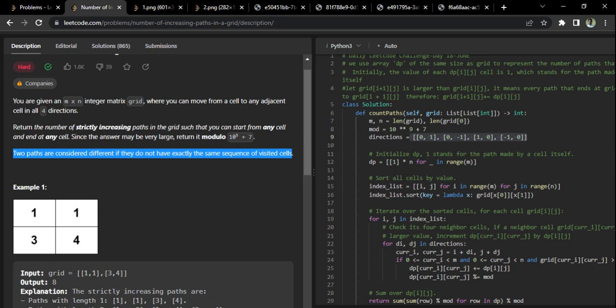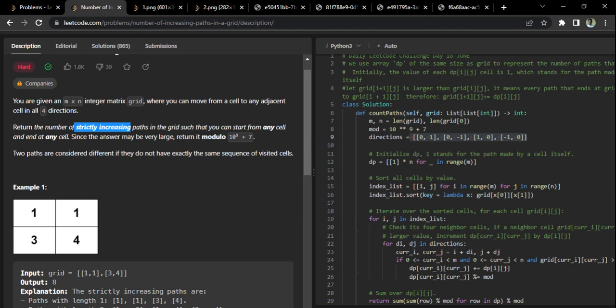Now coming to what is strictly increasing. In many questions of the June daily code challenge itself, we have encountered these things, and I've explained a lot about this. For example, 1 comma 1. If there is an array with two elements 1 comma 1, then it's not strictly increasing. What it means is that always the ith element should be greater than the (i minus one)th element. It cannot be equal. That is the basic idea.